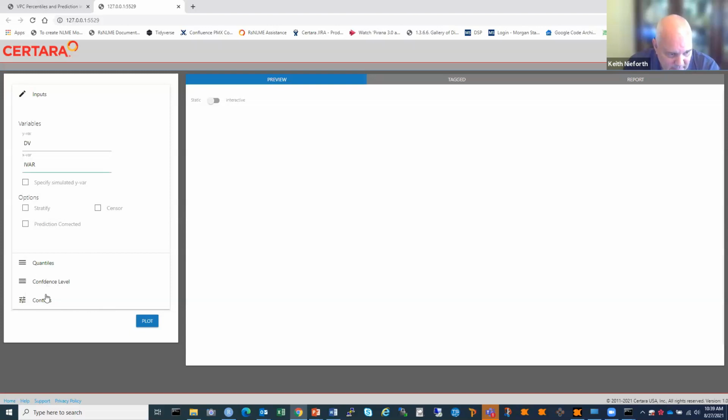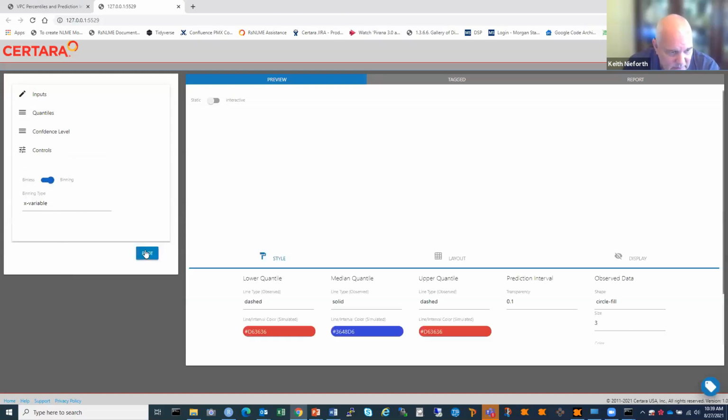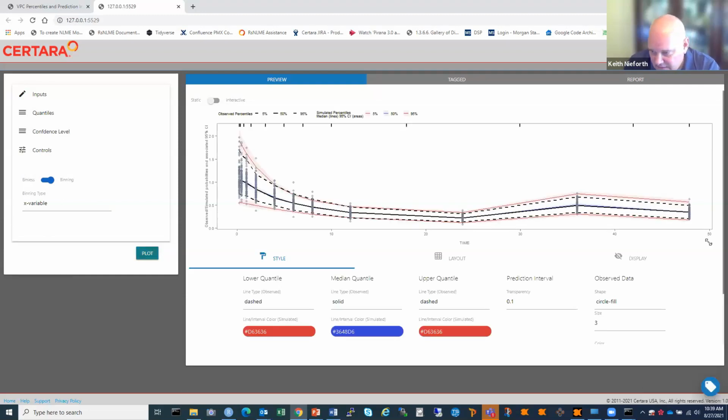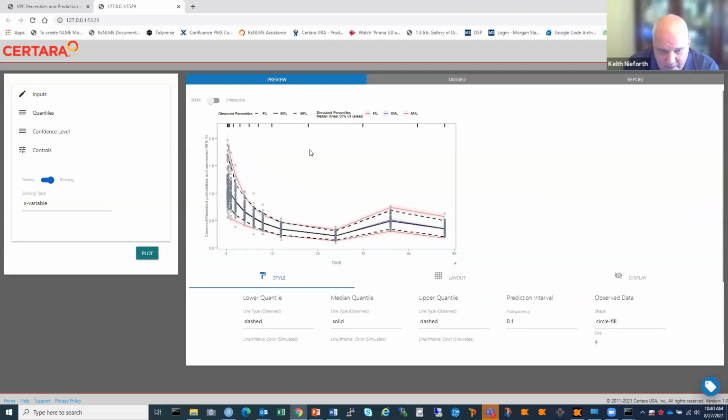So if I just come down here and plot this. This is, again, the tidy VPC app, but we've included a lot of functionality in order to be able to interactively modify this plot. And again, the changes that you make are returned in code if you wish to get that code.